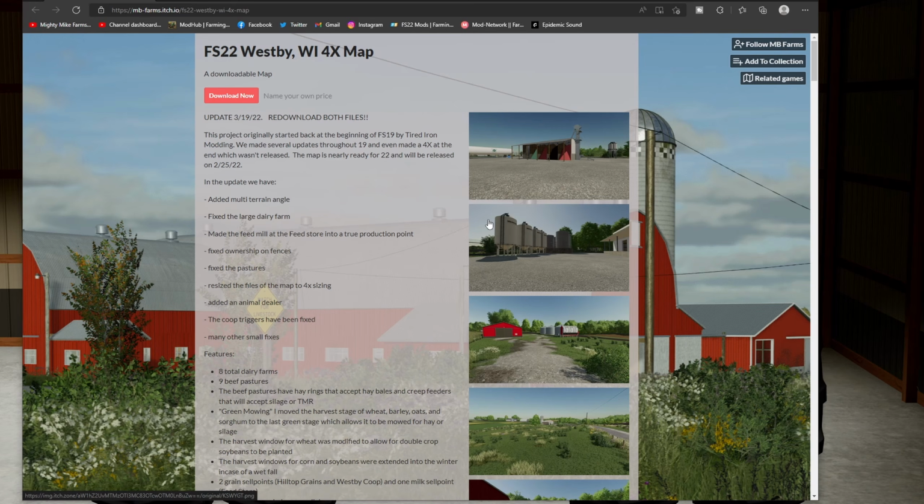Now, a disclaimer here, I am not a modder. So there may be better ways to do this or accomplish the same thing, but I was able to get it to work, and I will show you how I was able to get it to work. The other disclaimer is, if you don't know how to edit XMLs, how to unzip your files, all of that, please don't ask me how to do that.